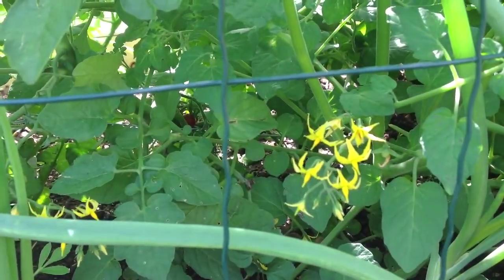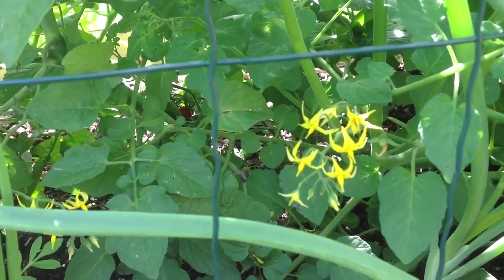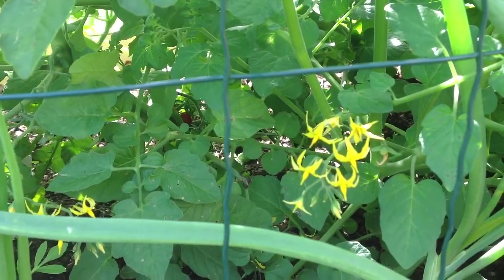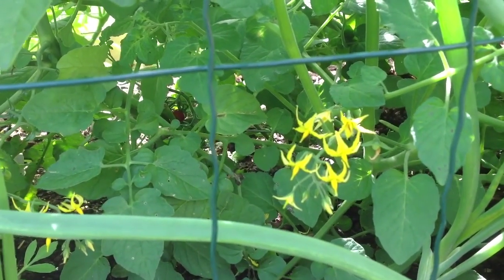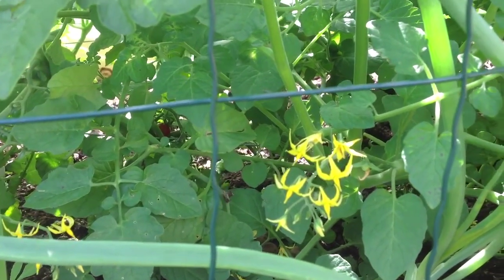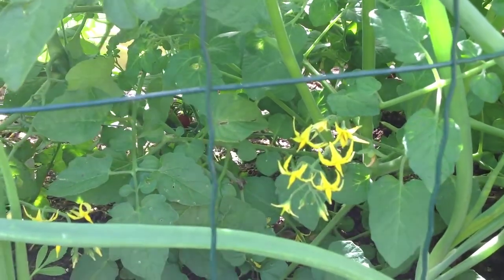That's a nice, beautiful little sweet pea, cherry, currant tomato. It's tiny. I'm going to have to look at it a little bit closer to see if I can actually pick it. And maybe we'll be eating one little tomato. But hey, it's very early in the season. And as you can see, we are just getting prolific amounts of flowers here. The tomatoes are loving this horse manure compost. It's really working great. I'll show you a few more.